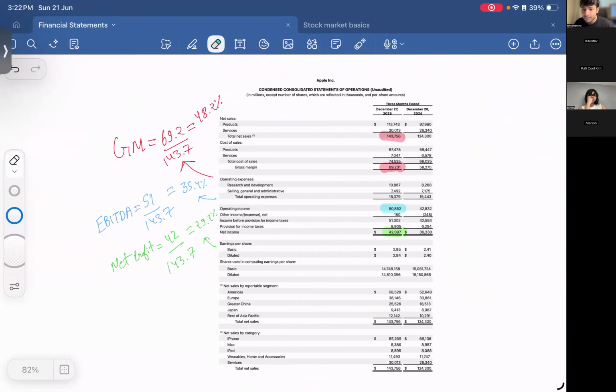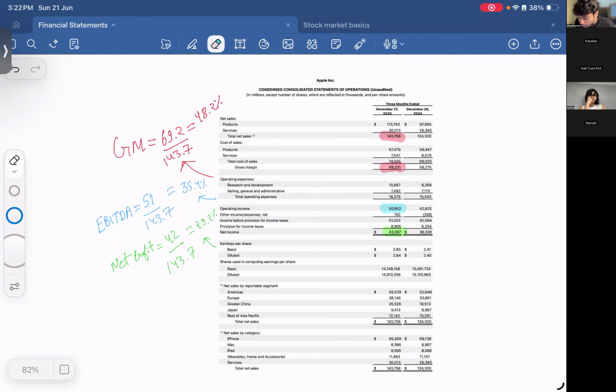One thing which I also wanted to show you before we leave is to give you a flavor of our good old Apple, right? This is the P&L for Apple. Now for Apple, again very simple this time compared to what DMart had, their gross margin is 69.2 divided by 143.7. You can see the number highlighted is around 48%. Isn't that crazy? Almost half, 50%. That certainly answers Sarah's question of why should I invest in Apple and not put money in an FD? Because no FD is going to give you 50% gross margin, right?